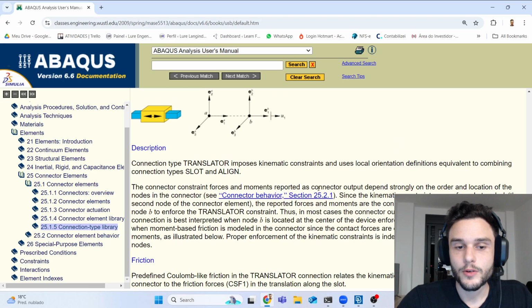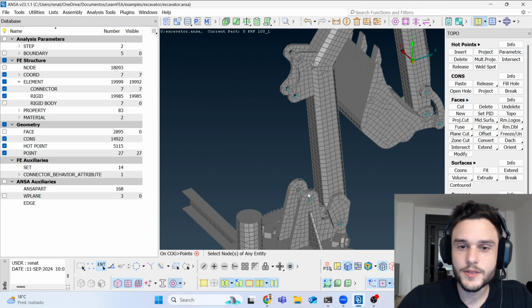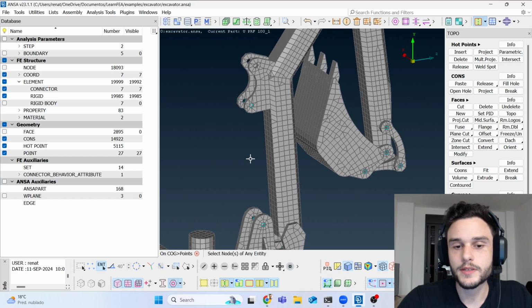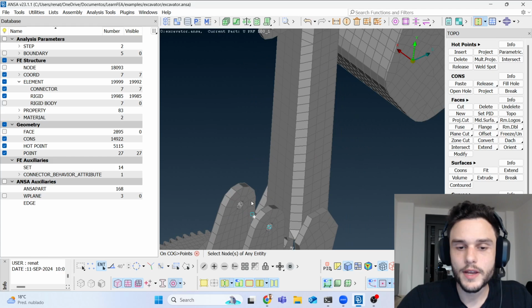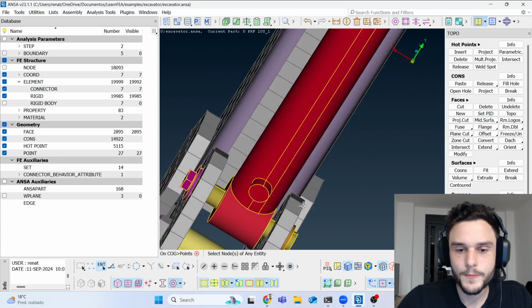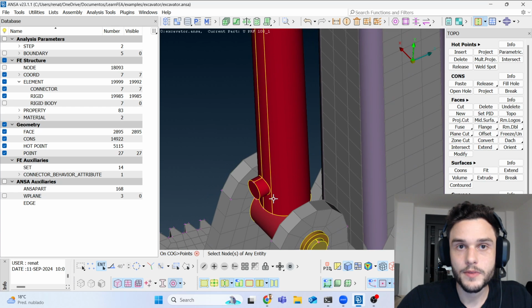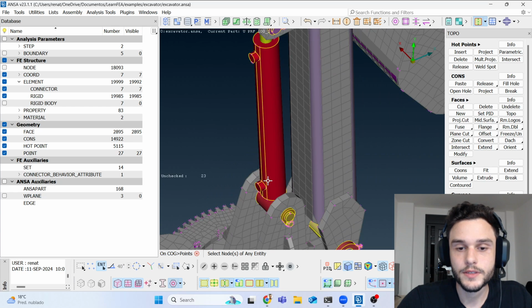Okay, well, this is not really the best representation of a hydraulic actuator, because a hydraulic actuator doesn't... Well, actually, let's see here the CAD.